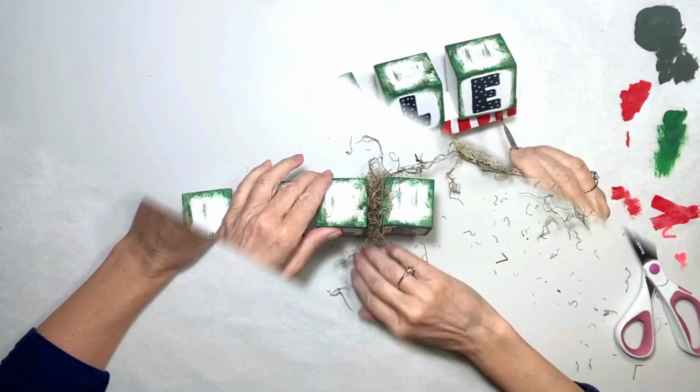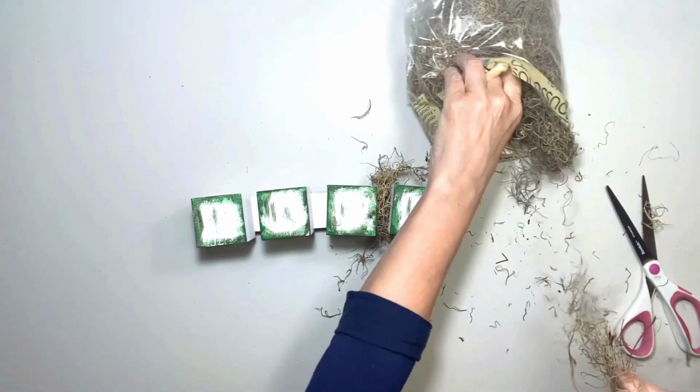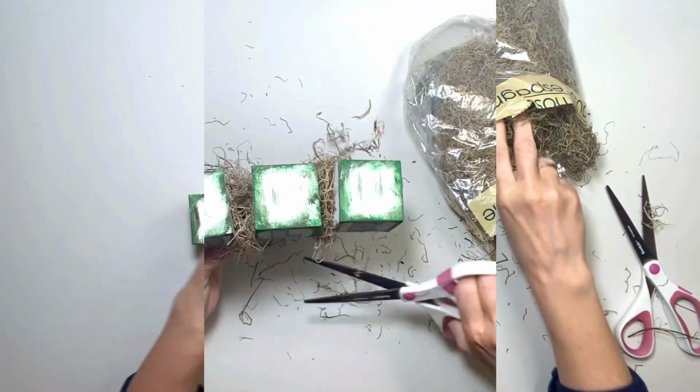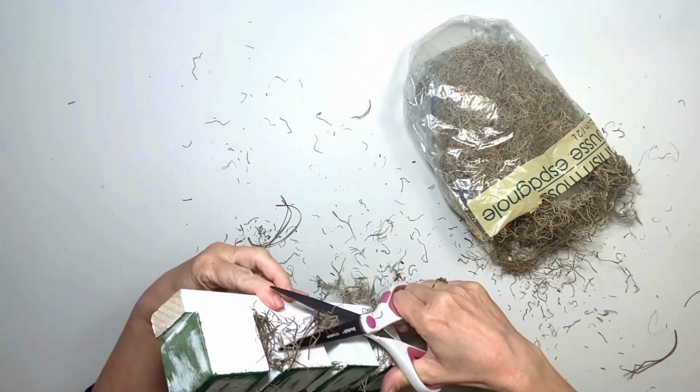Next, I'm going to go ahead and take some of the Spanish moss and put it between each one of the cubes just to give this a little bit more of a feel from nature or the forest, which is perfect for the Yuletide. And that's it. I think this came out so cute.